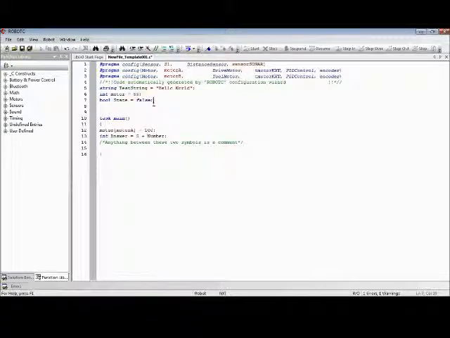The computer gets confused. It goes, hang on a second, motor is a variable, but it's also a function. What is the person talking about here? Does he want me to talk about the function or the variable? It gets confused. So that's why you need to make sure you don't use that as a variable name. You need to ensure it's a unique thing that isn't used by the computer.